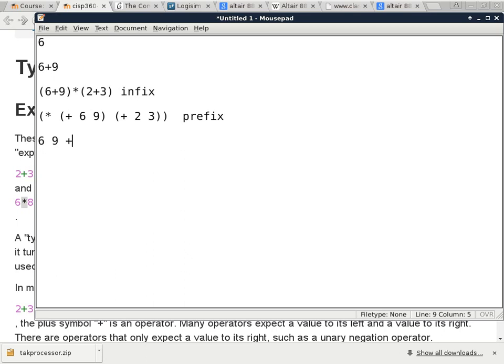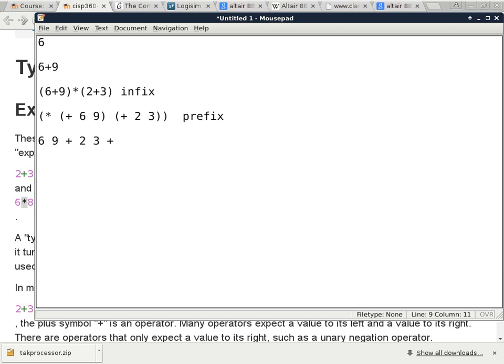So the operation is the last part to specify. Now the cool thing about the postfix notation is you don't need parentheses. If I want to perform the same thing as the infix notation here, I can say 6, 9 plus, which will basically come up with the sum of 6 and 9, which is 15. And then, not telling that person what to do with 15, I'm going to say, okay, hold on to another number 2, hold on to another number 3, and then do another plus.